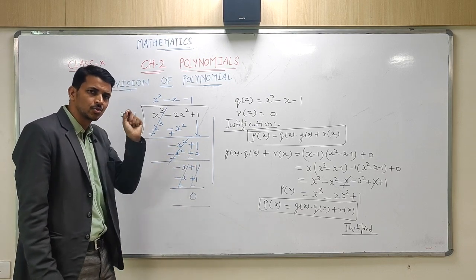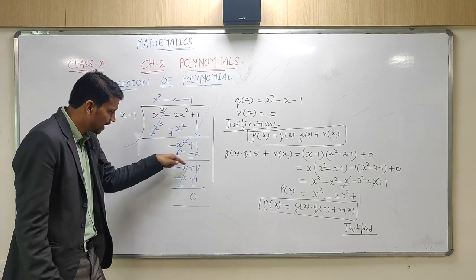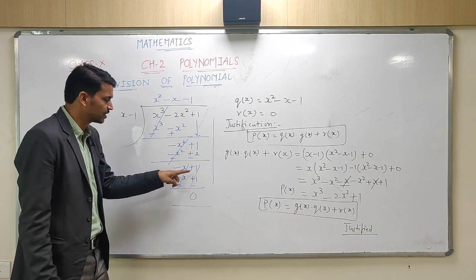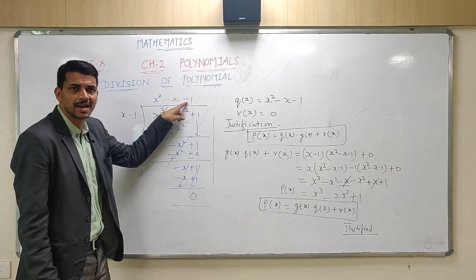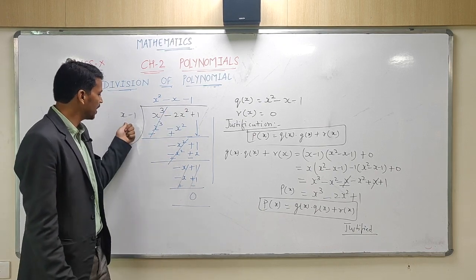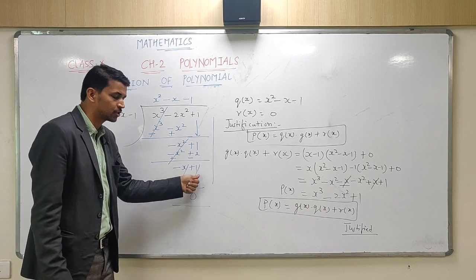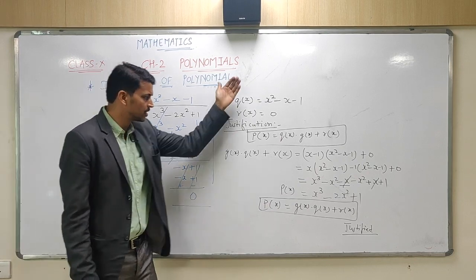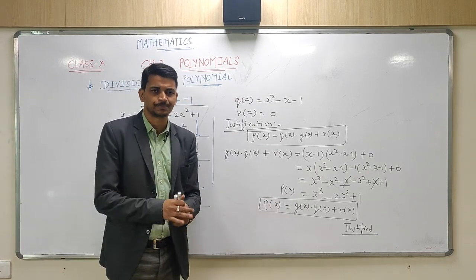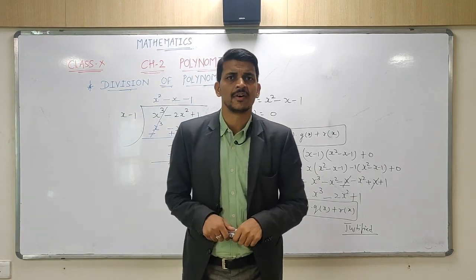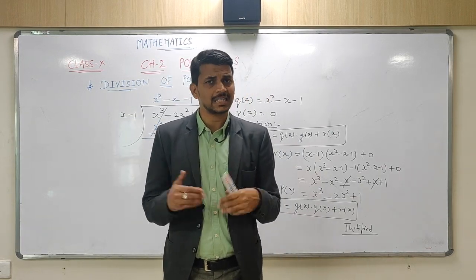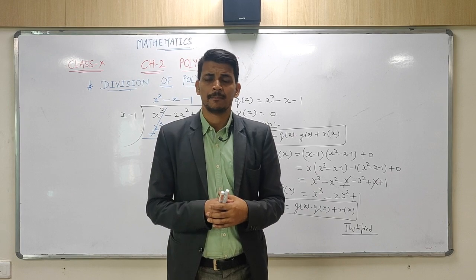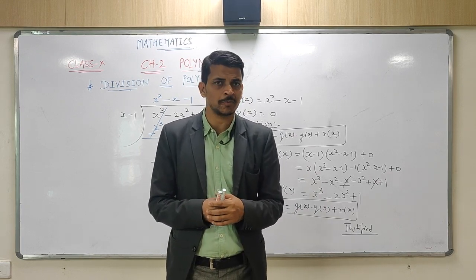This is the purpose of deciding the quotient: the first term has to be cancelled every time, that is the purpose we have to take care of. The sign will be changed, we are left with minus x plus 1, again we will decide the quotient as minus 1. How did we decide? Minus x divided by x. Again we multiply, you will be left with minus x plus 1, change the sign and you will get the remainder as 0. This is the entire justification, I hope you got the point. So, we are done with the division of polynomials. We will see more application-based questions on the division of polynomials in the next class.